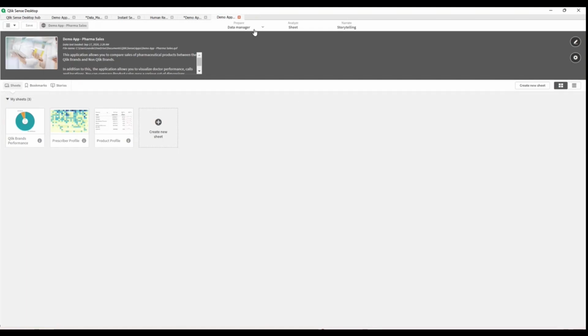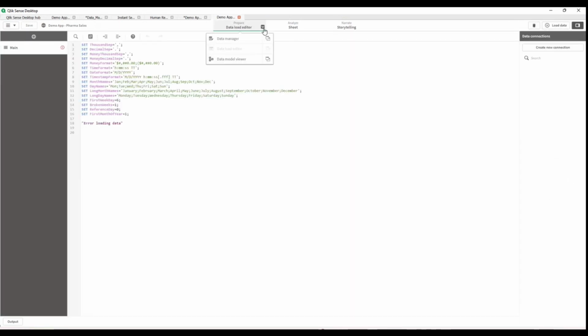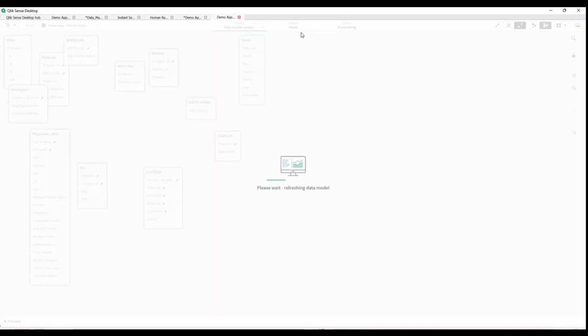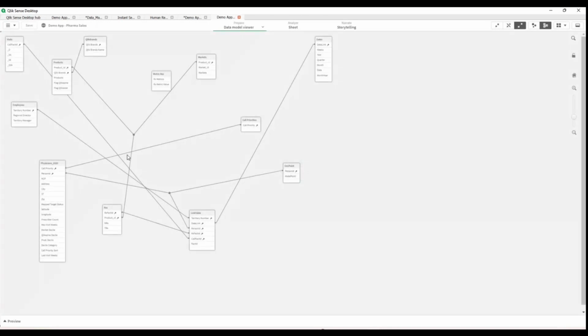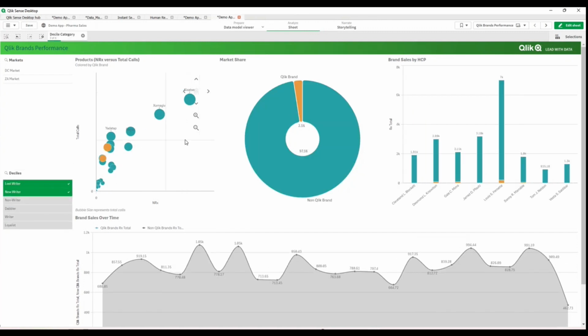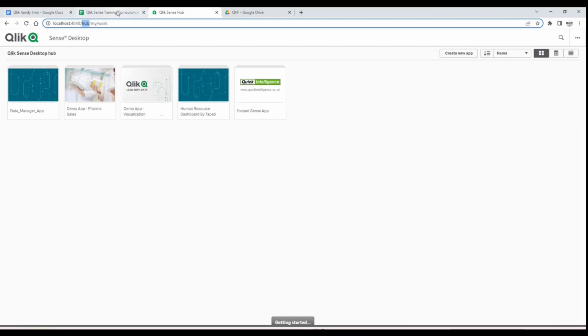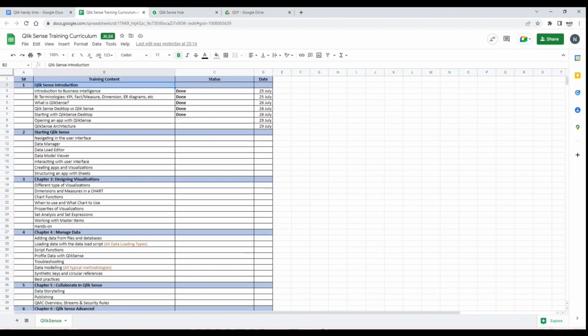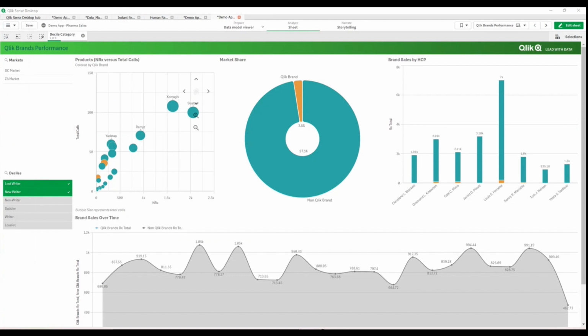You can try to switch between the sheets, edit them, see what is there in the data model, how the sheets are created. Changing anything will not have any impact, because that's your local app on your system. It has nothing to do with how other people will see the app. It is not a published app. So that's where you need to spend more time exploring the different features, so that you are comfortable with the UI of Qlik Sense Desktop. You should be pretty much comfortable with the UI, how it works, and what the different components of the UI are.